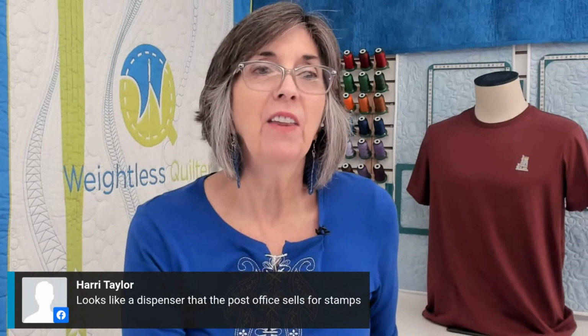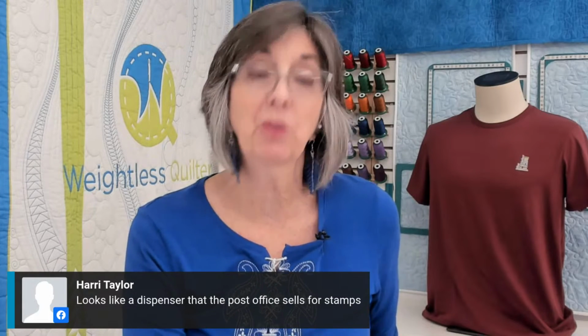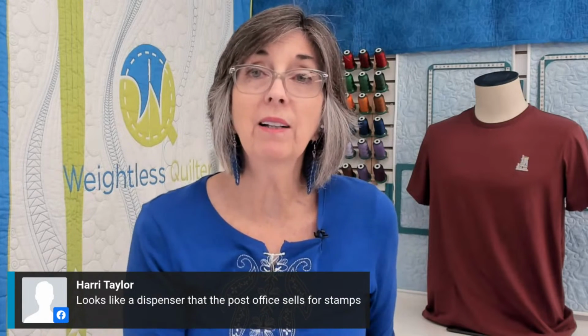It's really fun. And Harry Taylor says, the dispenser looks like the same one from the post office for stamps. You're right, because they're about the same size. And so it is very similar. But it was really the only one we could find that would accommodate 100 Target stickers. So it's a real tight fit in there, but it works out just great. And then it just keeps them handy and tidy for sure. Okay, so let's go ahead over to PowerPoint.